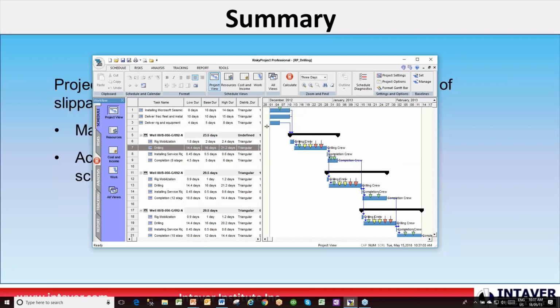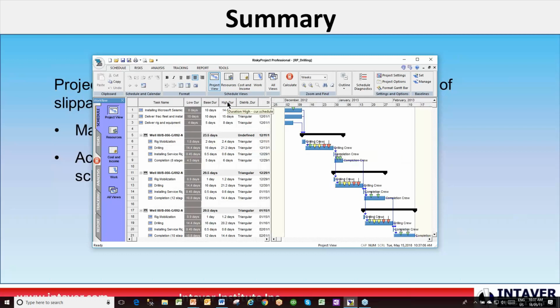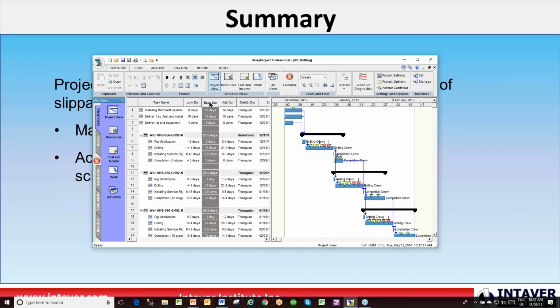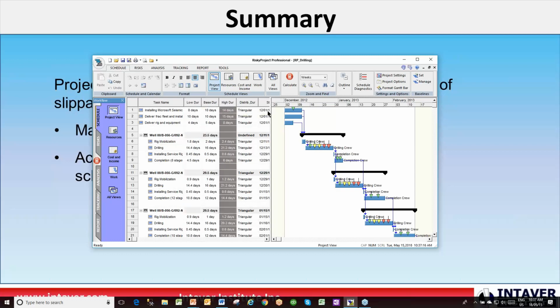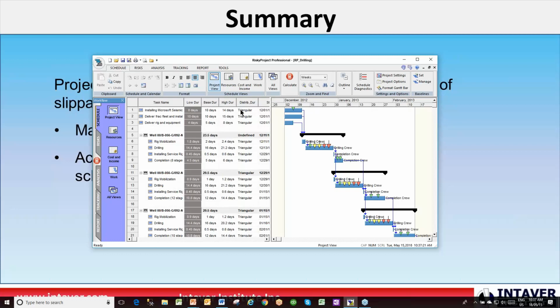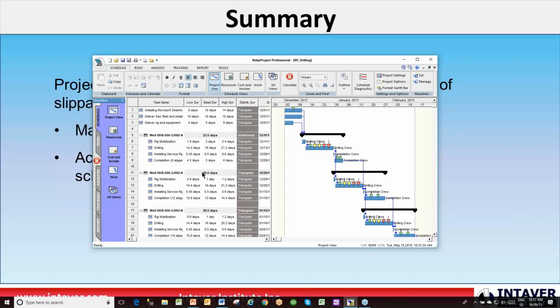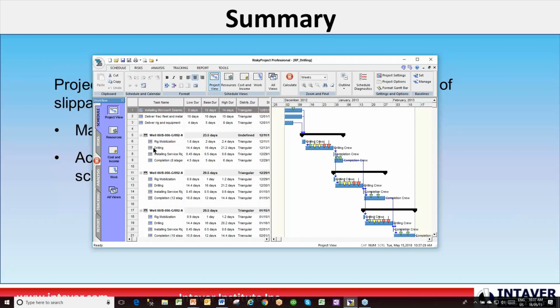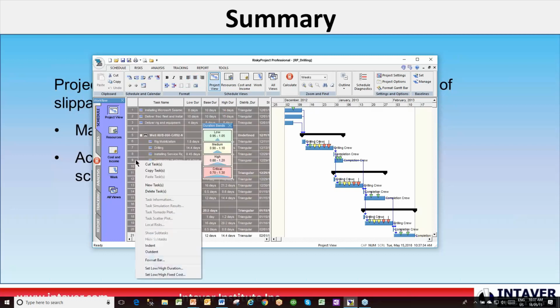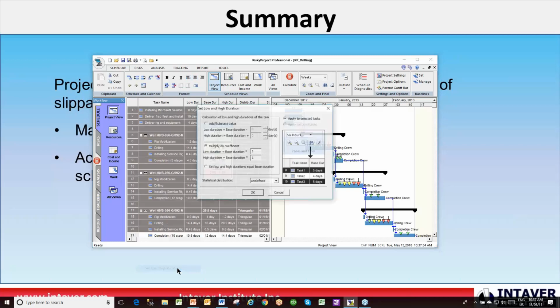The other thing that we want to be able to do is assign uncertainties. Here we have our base schedule. This is our deterministic one. We can assign low estimates and high estimates with a statistical distribution. The current method is to select activities and set low and high durations, and we can calculate these.